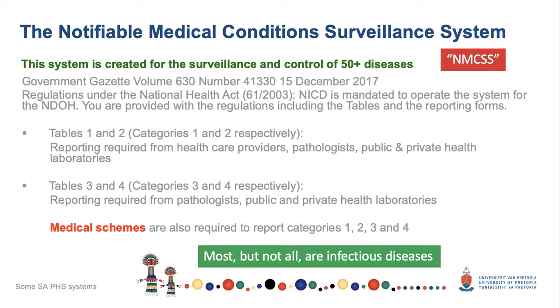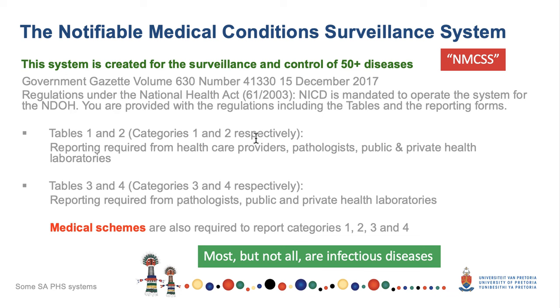The infectious diseases surveillance system has recently been reformed and restructured. It covers more than 50 diseases, but it also covers things like antibiotic resistance amongst bacteria that needs to be notified so that action can be taken to attend to that. And all the details are laid out in the Government Gazette, and I've given you the reference here. An important thing is that all our surveillance systems are in fact underpinned by relevant legislation.